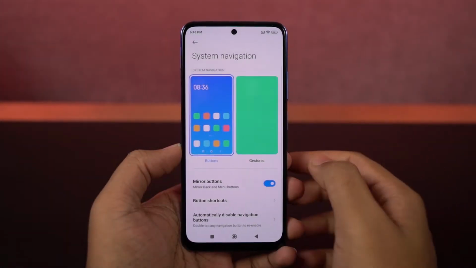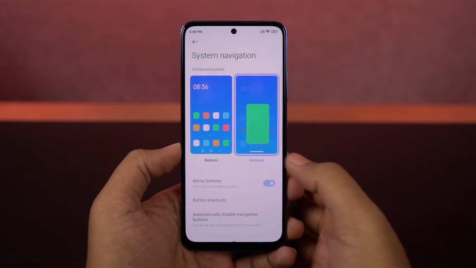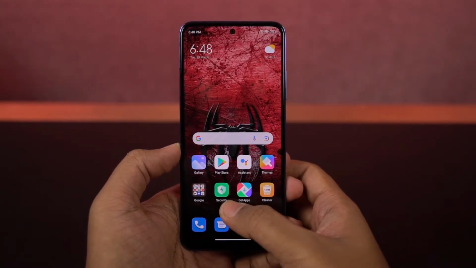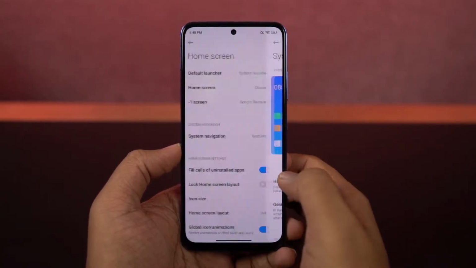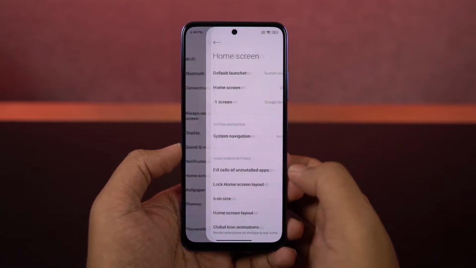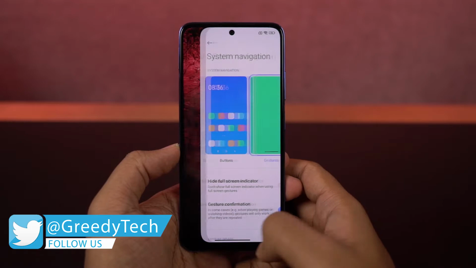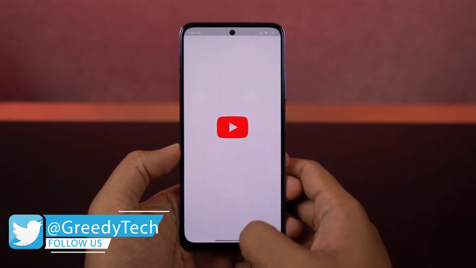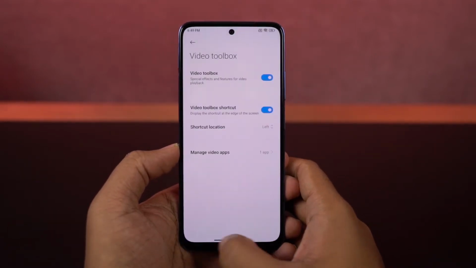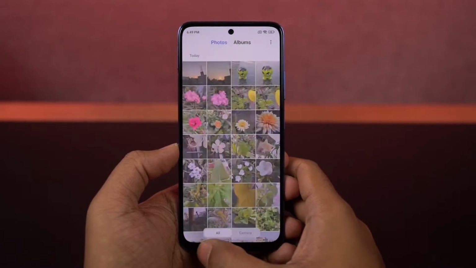With that said, first I'll start off with the navigation gestures. Now you can enable the full screen gestures from these settings, and once you enable it, you can swipe from the bottom of the screen to go home, swipe and hold for recent tabs. You can swipe from the left side or the right side to go back a step. For Google Assistant, you can swipe from the bottom left corner or the bottom right corner. And just like on iOS, you can just swipe left or right on the bottom bar to quickly switch between applications.